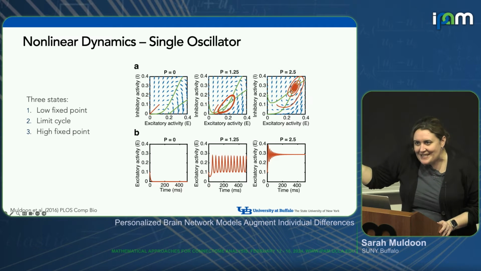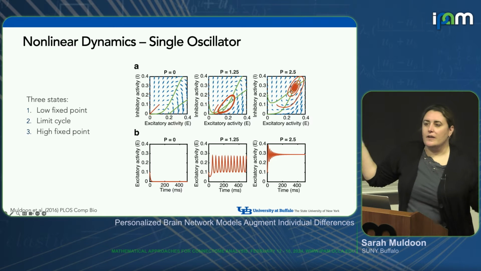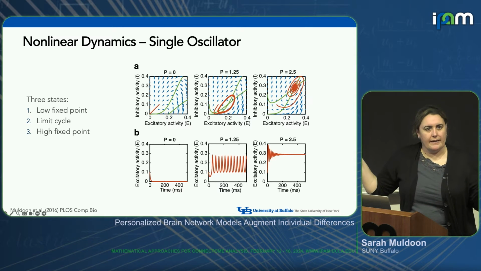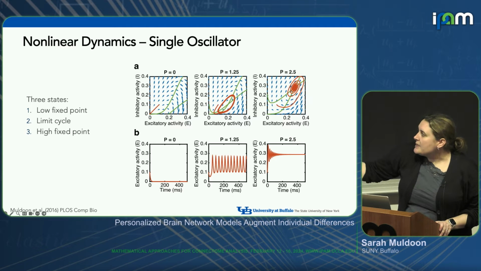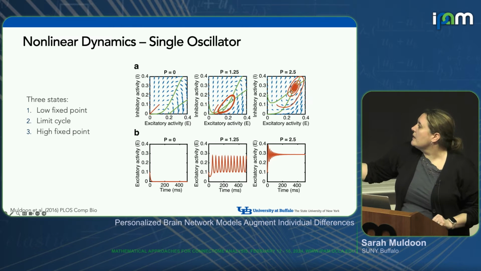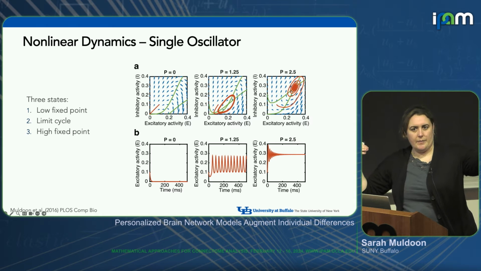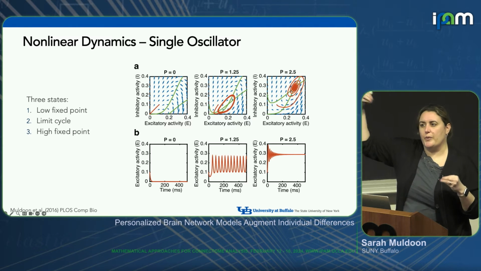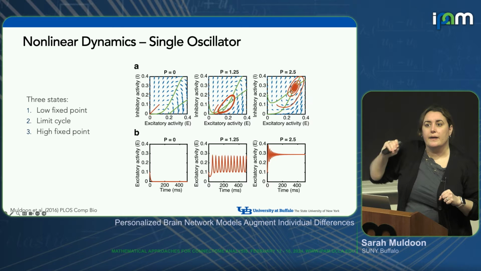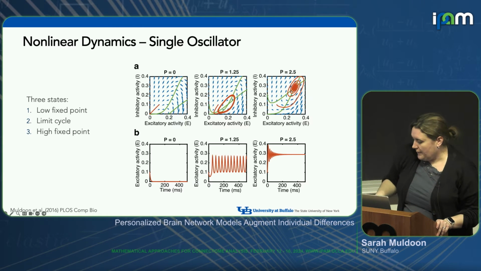I want to emphasize again, this model has three states. This is for a single oscillator not coupled to anything else. So if it doesn't have as much current coming into it, it's at this low state. If it has some moderate amount of current coming into it, and so we have both the coupled input coming from other brain regions, and we have another parameter where we can just flat out input current. So that's our stimulation in this model. Or it can go into this high fixed point.